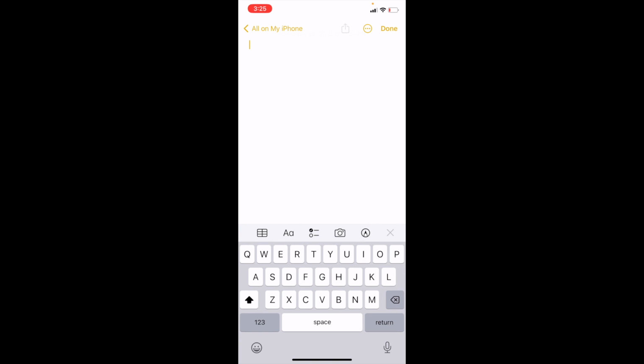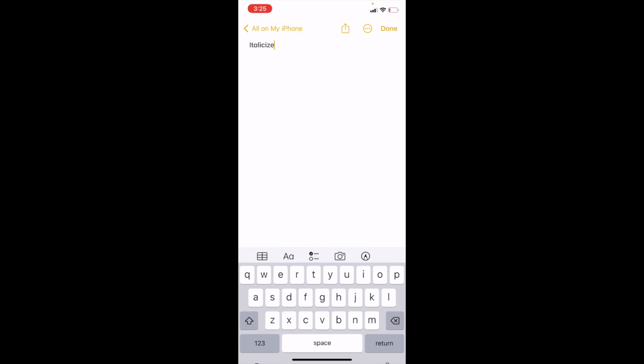So in this Apple Notes tutorial video, I'm going to be showing you guys how to italicize text here on the Notes app on your Apple device. So once you have the Notes app open up on your device, simply just type in whatever you want. So if we're going to italicize it, I'm just going to type in the word italicize. And as you can tell, as of right now, the text actually is bolded from a prior example.